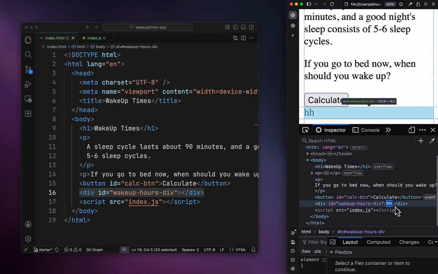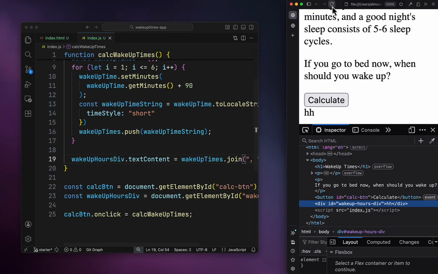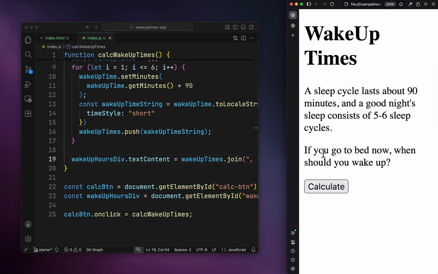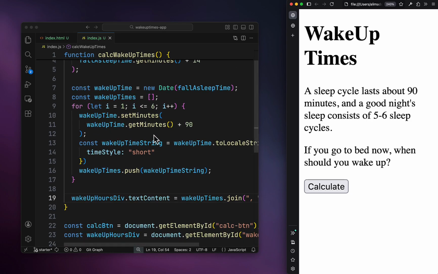But what I want to show you is that I can also create these elements from JavaScript. So, for example, rather than printing the whole text, let's add a separate div for each one of the WakeUp times that we calculate. Let's refresh this to clean this up. Let's go to our code, and this is what we can do.